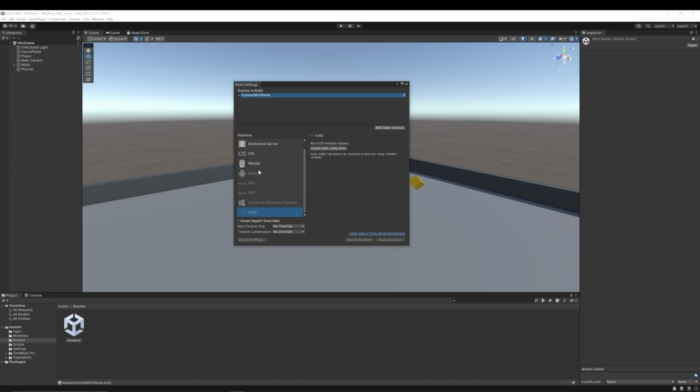Depending on when you installed Unity, you might have checked some boxes that said yes, I would like iOS support, I would like WebGL, I would like Android, and it would install extra data. You may not have done that when you first installed Unity. And if that's the case, and you think, oh crap, I really want to make sure that I can build to my Android devices, you can click on Android, it's grayed out, but right here it'll say install with Unity Hub. If I click on that, it would actually take me back to the Unity Hub and say, here's this package, would you like to add it?